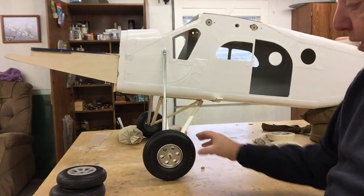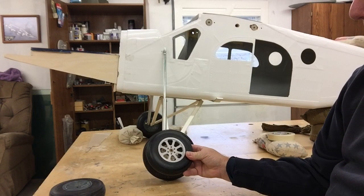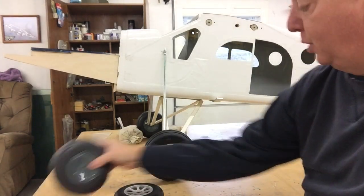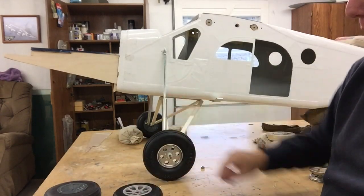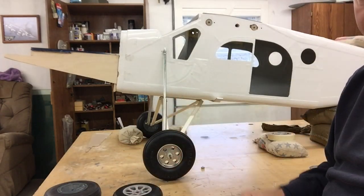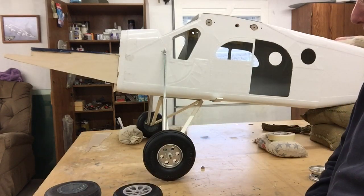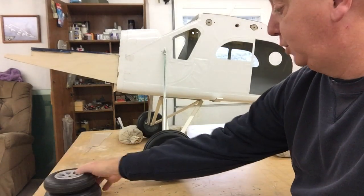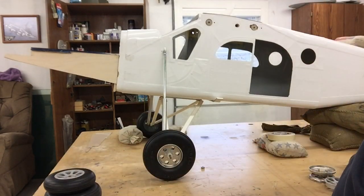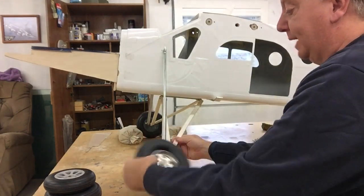The seven inch is what I need. The spoke wheel from Robard only goes up to a six inch, so that wouldn't work. I like the seven inch because it fills the gap. On the real photos of this aircraft, it's a beefier wheel. So I'm going to make a wheel using some of these wheels — I've already made one up. The real airplane also had a spoked wheel.